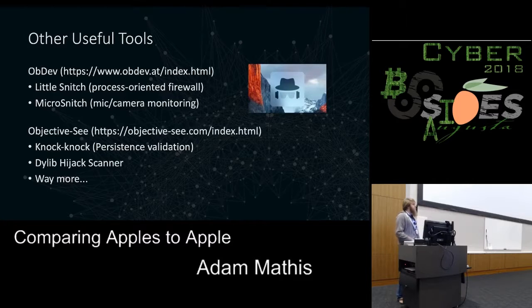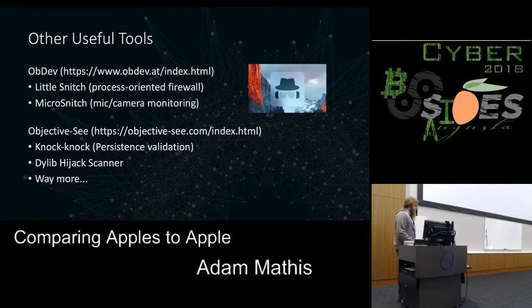And then some other useful tools if you're trying to protect your Mac systems. LittleSnitch and MicroSnitch, those are firewalls. There's a process-oriented firewall in LittleSnitch. MicroSnitch tells you if your microphone or your video go hot, which is very useful if you're not expecting that to happen. If someone is trying to spy on you, you will see these little eyes and ears go live and let you know that something bad's happening.